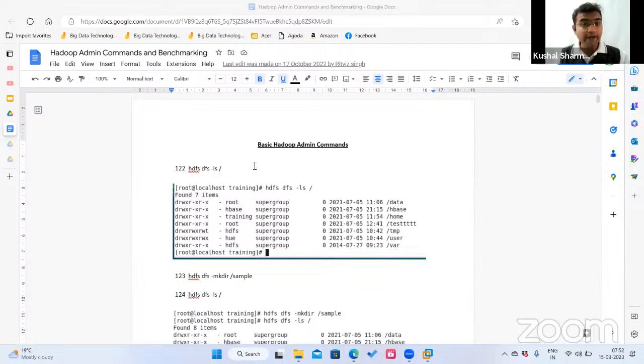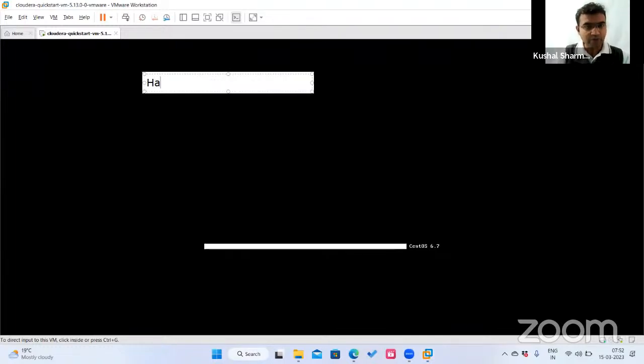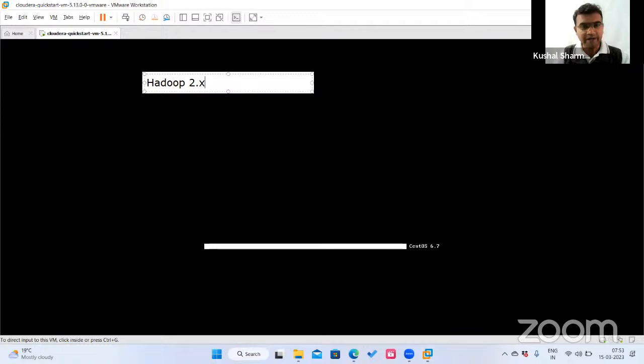Here we are working with HDFS, and let me introduce you to the environment. My machine here is getting opened up. It is a ready-made machine with multiple tools configured into it. I will show you what all tools we have. Here you can see that we have Apache Hadoop, that is one particular tool. The version is 2.x, and currently we have Hadoop 3.x as well.